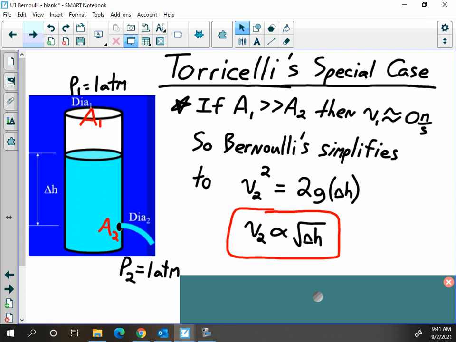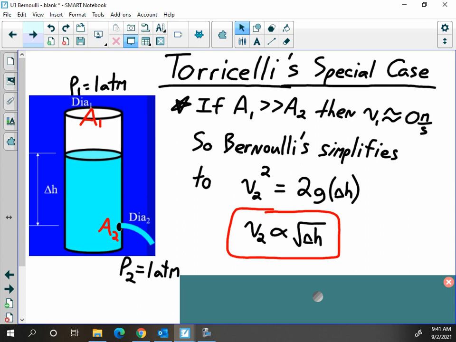Okay, if I increase the area, would the flow rate change? Yeah. Absolutely. But would the velocity change? The velocity wouldn't change, right? So the flow rate changes, but the velocity doesn't. What if I make this container wider, but not any deeper? Still the same velocity, right? What if I made it taller and deeper? Then it'd go out faster, right? Okay? So there's lots of different changes you can make.